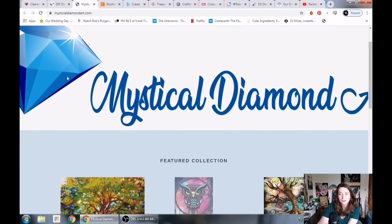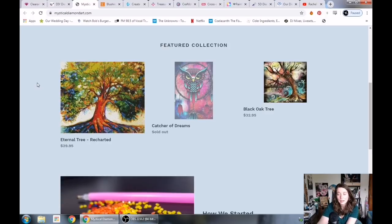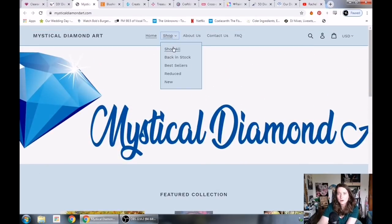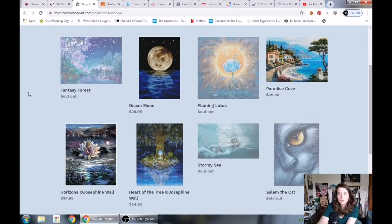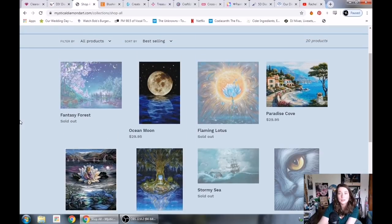Next up is Mystical Diamond Art. Mystical Diamond Art is run by a girl named Amy in the States. She has quite a few images here and they are all legally licensed. I have unboxed Fantasy Forest, Mrs. Crochet and Coffee did Ocean Moon, and I think it was Mindy's Diamond Moment who did Horizons. Beautiful paintings, just gorgeous. Please check her out and support her. She's a small business with the qualities I'm looking for — poured glue, beautiful diamonds, great customer service. Mysticaldiamonart.com.